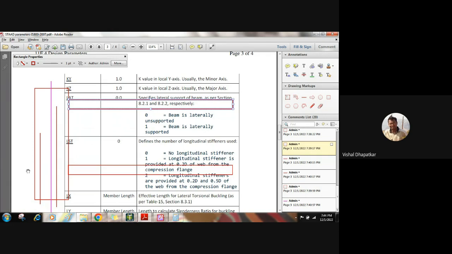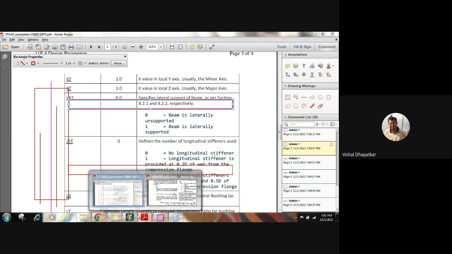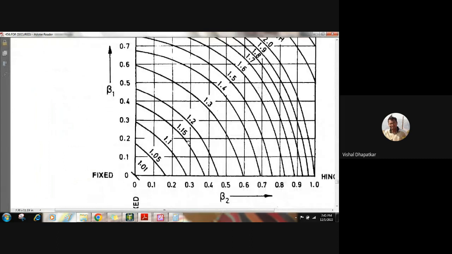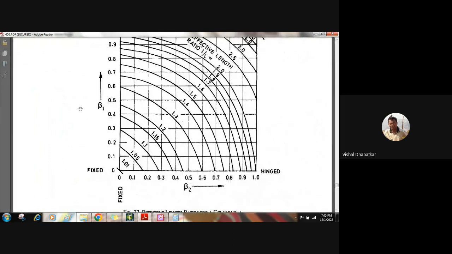Similarly, to get beta 2, I'll consider the beams at the lower story or higher story, based on the length we are considering. So this is beta 1, this will be beta 2. When I am considering the other direction, Kc will remain the same but Kb will change, because there could be a change in beam size on the other side. So that will be the beam stiffness Kb. Based on that we will get beta 1 and beta 2, and then we plot the chart and calculate the effective length. It may range from 0 to infinity.